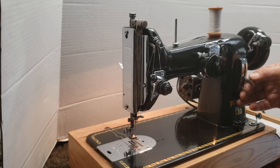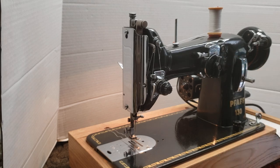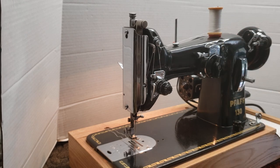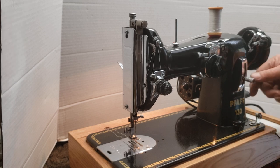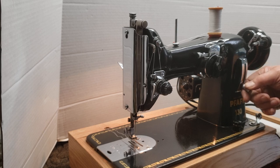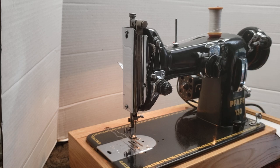When you get to zero, your fabric's not going to move at all, and the needle's going to keep going up and down and making stitches until you have a big wad underneath the stitch plate, and you won't be able to move your fabric at all. So don't sew at the zero position. Below zero is reverse. And again, as you go down, your stitches get longer and longer in reverse.